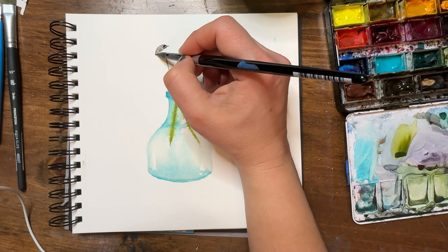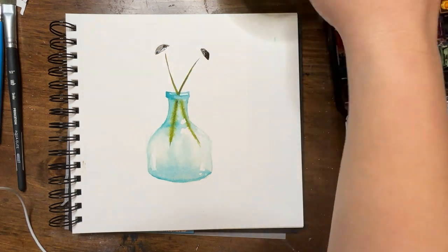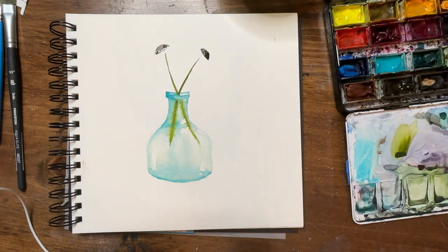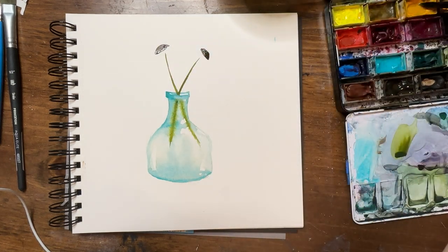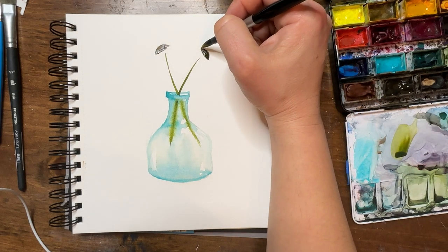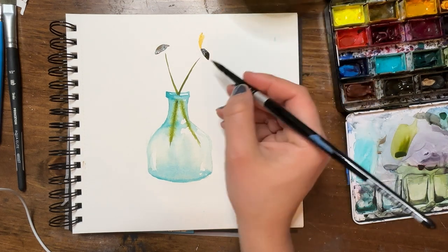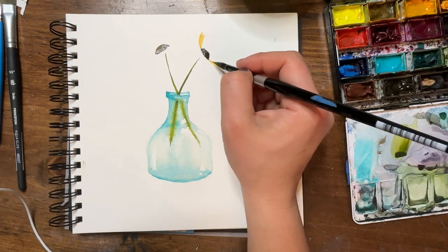Now, these are going to be a little bit trickier because we're going to have to use some foreshortening, meaning that part of the petals are going to be coming out toward the viewer, towards us, so we can't just paint them flat. So we have to keep that in mind as we paint. So along the edges, they're going to be kind of their full width, but I'm going to have them curve up this way a little bit.